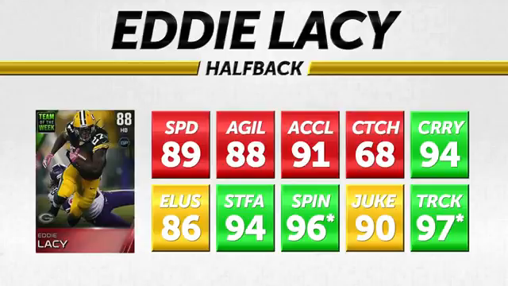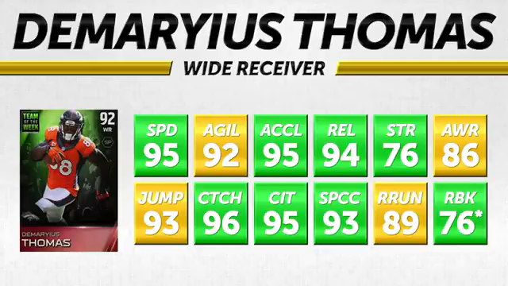The other thing, like I said, 96 spin move, so that is the highest in the game as well. He's known as a guy who is pretty shifty, and he does have an amazing spin move in real life, so nice to see that translate into his MUT item as well. 89 speed, just again, not great. It's just not what you're looking for if you want him to be an every down back in this game, in my opinion. But that's not exactly what people are looking for with this card, because what most people are going to be doing is taking this Eddie Lacy, putting it into the collection or the set, and turning it into this Demaryius Thomas card here.